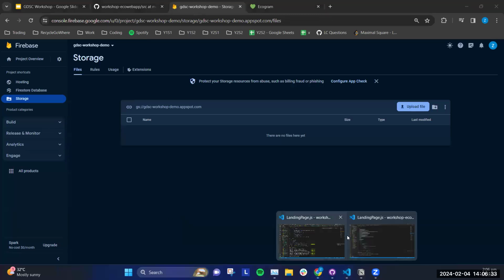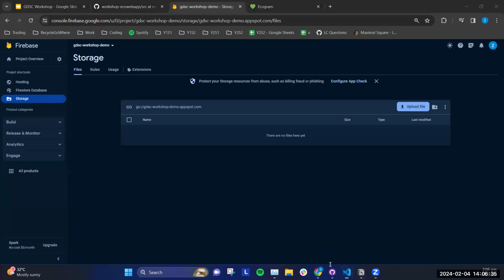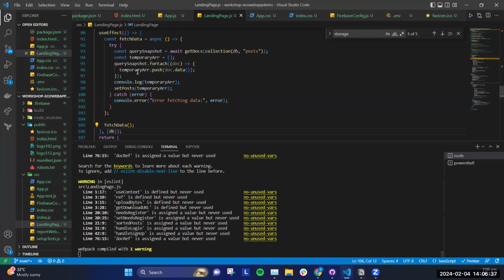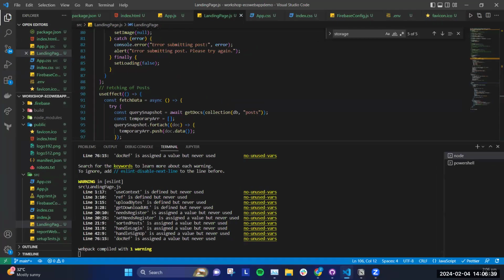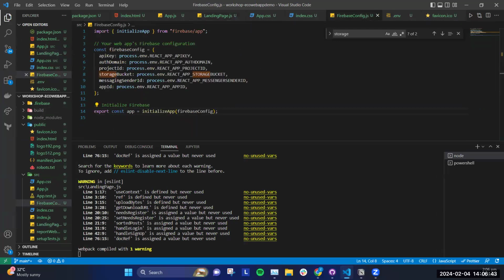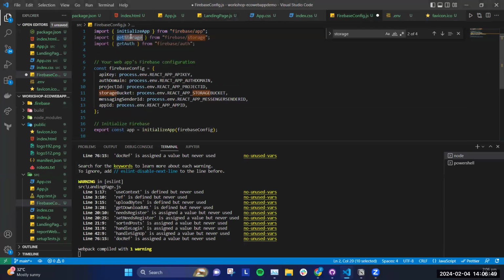So now what we can do is that we will have to configure the storage. So in our Firebase config, we want to configure that. So we'll also be connecting our Firebase app to storage and auth. Okay.